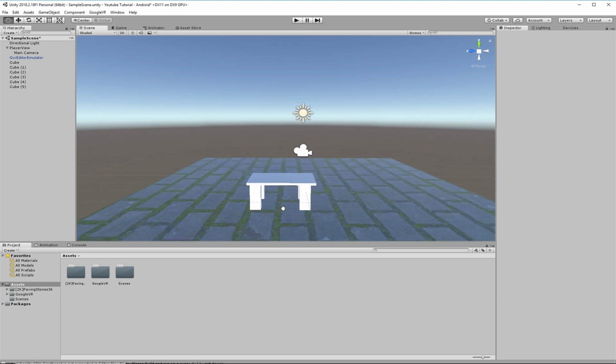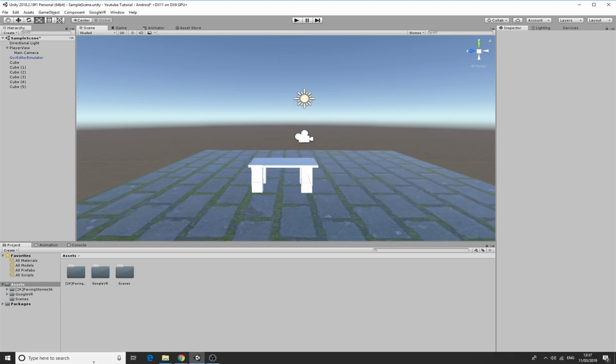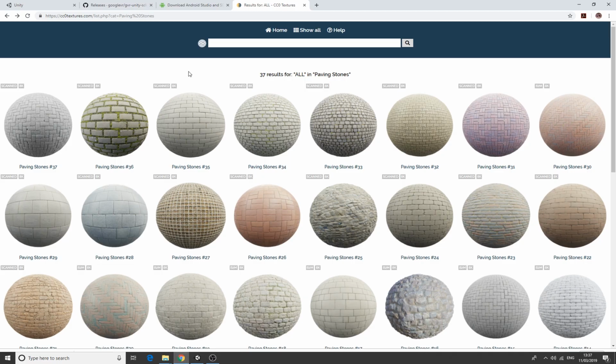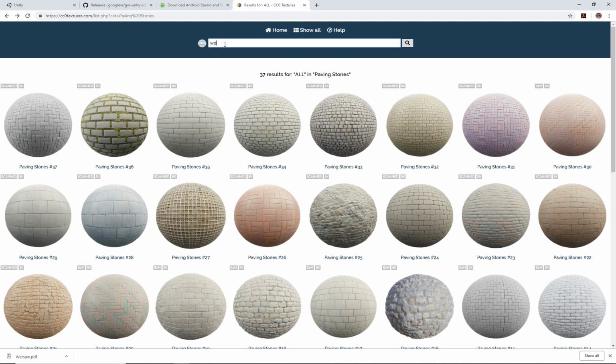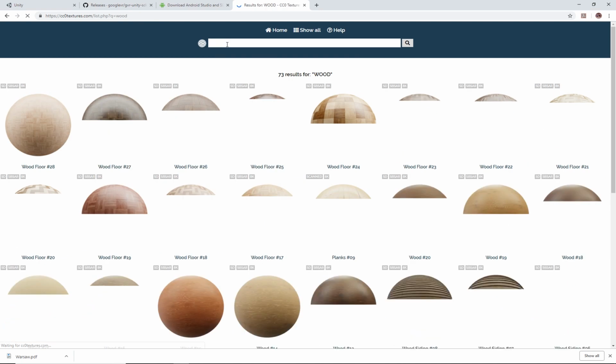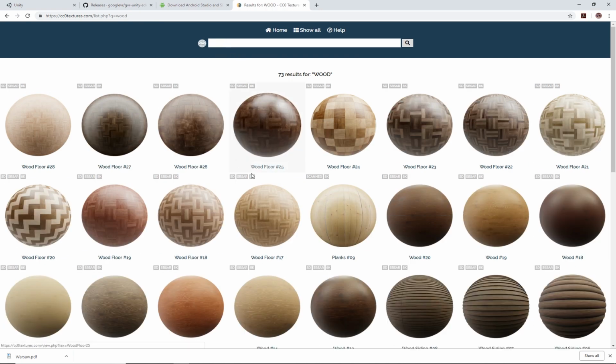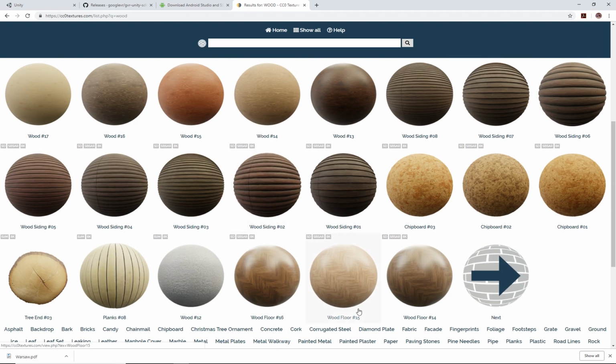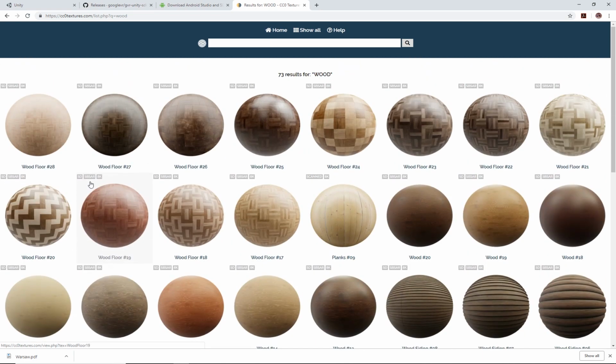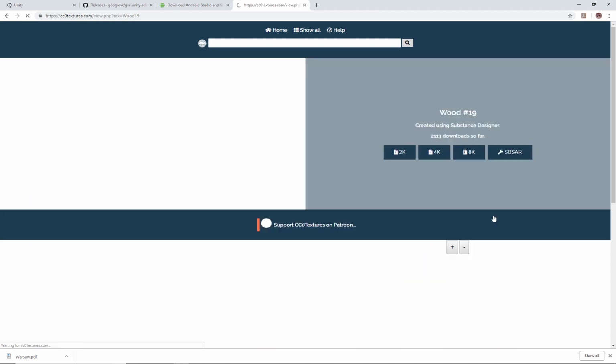And what I might do is give that a texture. So back to this side here, and I'll just get like wood maybe, and get a nice wooden texture for my table. Just pick something simple. Go with this maybe.